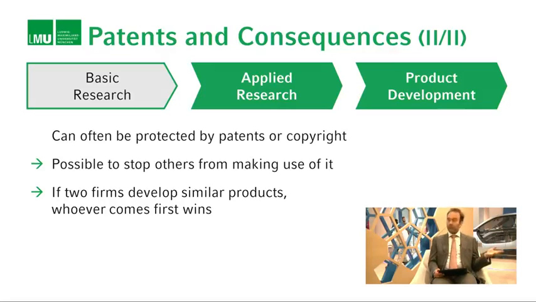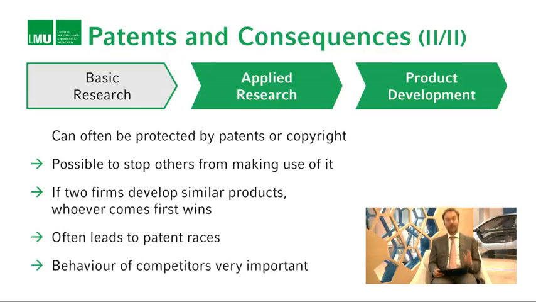Therefore, given that this is protectable knowledge now, if two firms develop similar products, whoever comes first will win, and therefore be able to gain some profits from that. This often leads to what we think of as a patent race, and that's in particular where the behavior of competitors becomes very important, and that's where competitive strategy has its main domain.